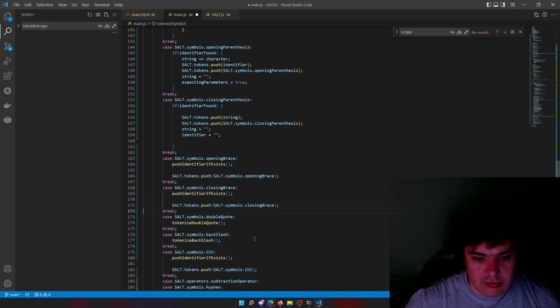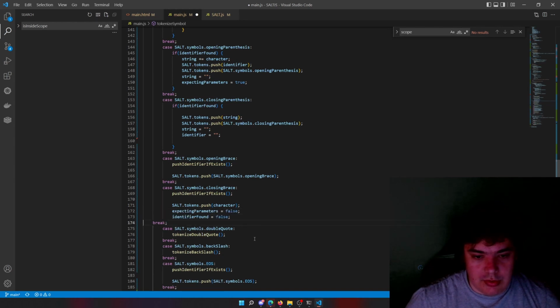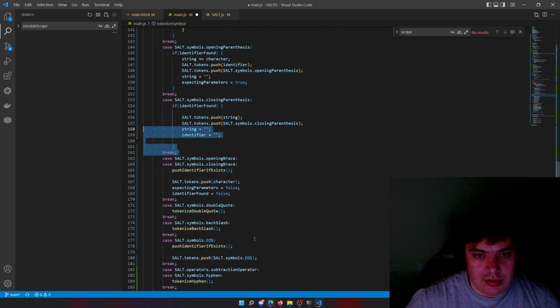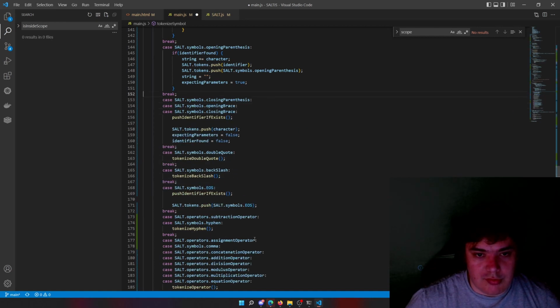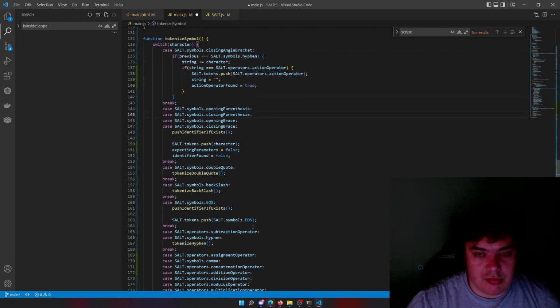So we push basically the character now, and then we do that. That's the case for closing, opening, closing parentheses, opening parentheses, closing angled brace. If previous hyphen, this case has already been taken care of.